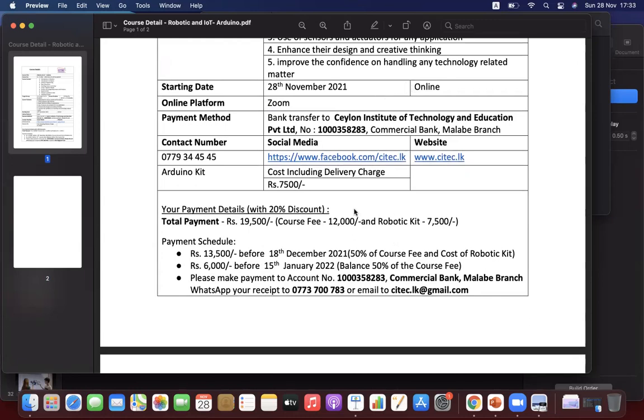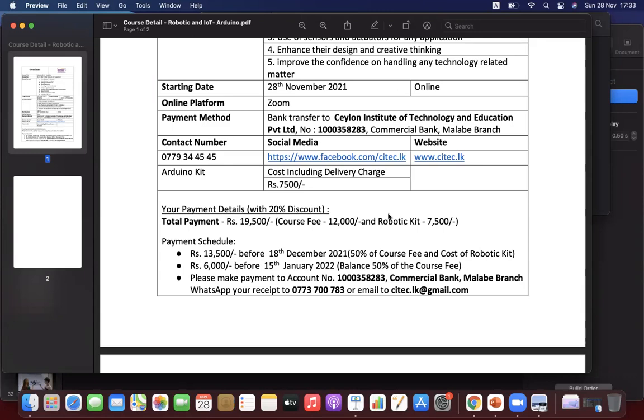And Dilith, you are asking a question. I already have an Uno circuit, breadboard, jump wires, and so on. Yes, in this case, the thing is this, Dilith. In our kit, it is not just an Arduino circuit. We have all the other sensors as well. So we encourage you to get the kit, and if you want any other alternative options, you can please contact CITEC.